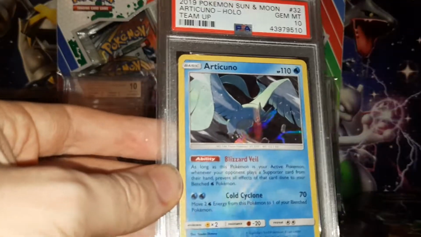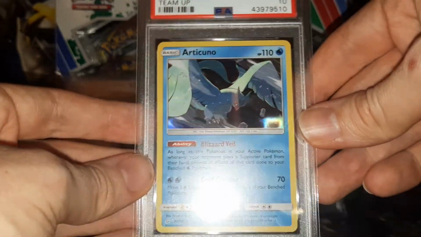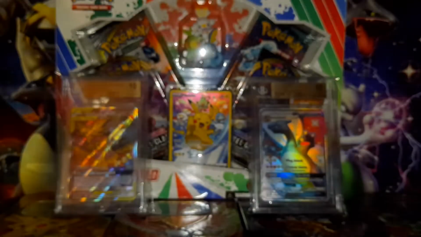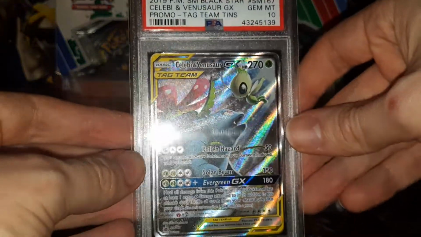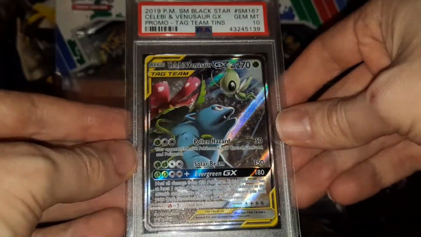Then we have an Articuno from Team Up. I do like this artwork of Articuno. So yeah, Gem Mint 10 of Articuno. Next we have a Venusaur and Celebi tag team promo from the Tins in a Gem Mint 10.